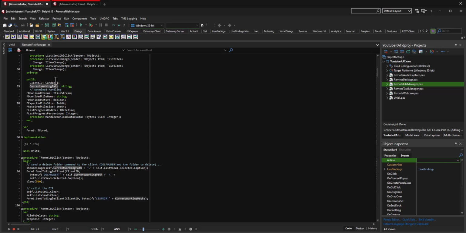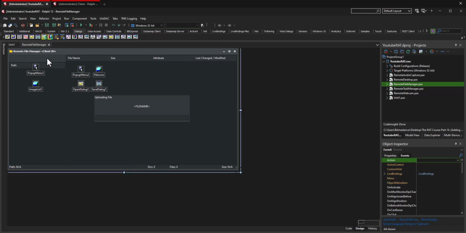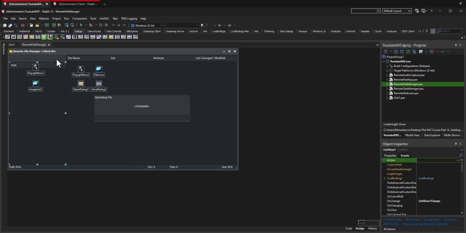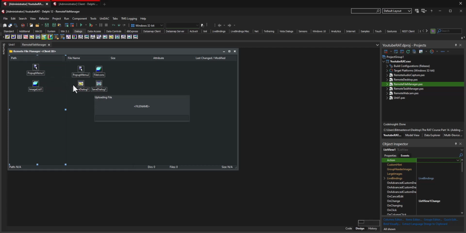Now, some of you guys might even be wondering, well, Bitmaster, this is cool and all, but why would you have done it like this? Why would you have put it where you have to double click over here to go anywhere? Why not make an edit box up here where you can type the path and hit enter and just go there? You can, guys, you can totally do that. This is just an example. You guys can totally do whatever you want. You're the Delphi devs. You can do it.